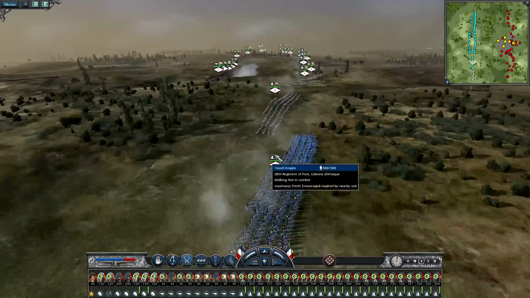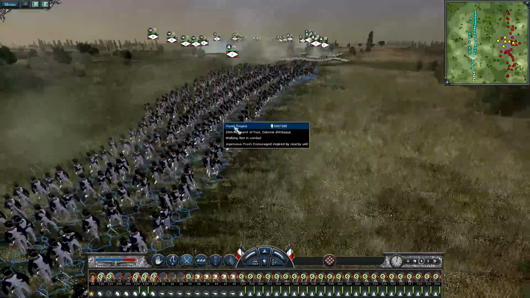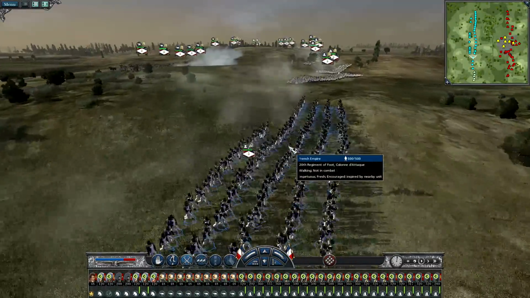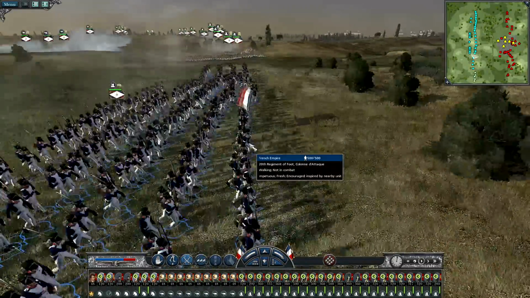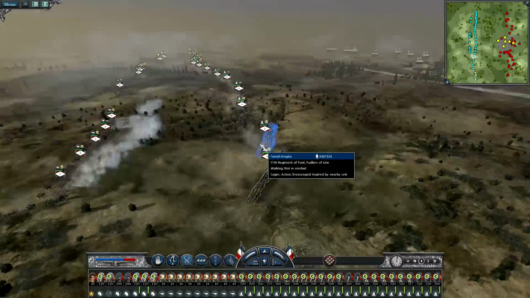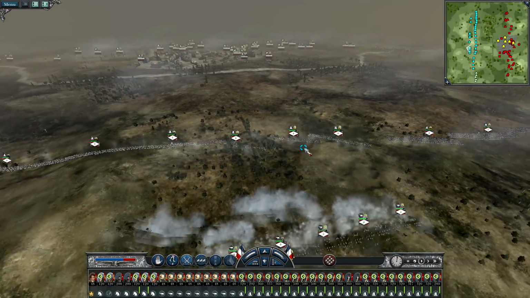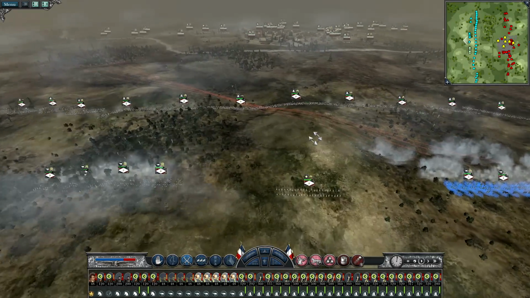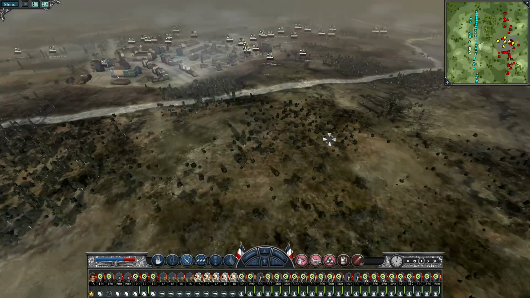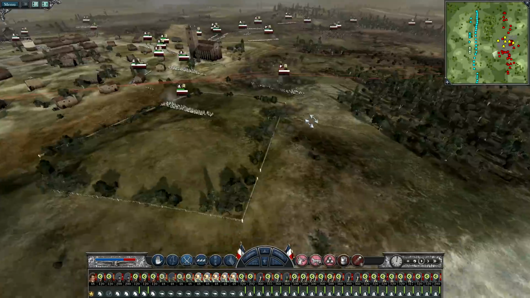So here we have the attack columns, as you can see, which are more like how the battles were actually fought. They weren't as compact as this, usually. They were more like this. Anyway, our artillery has opened up. Good. Very good. And the targets are light infantry.